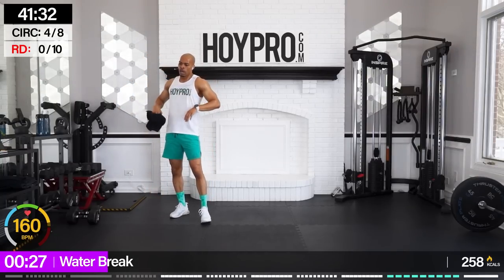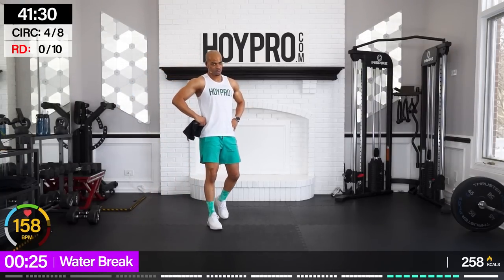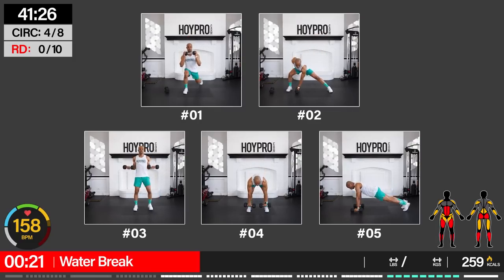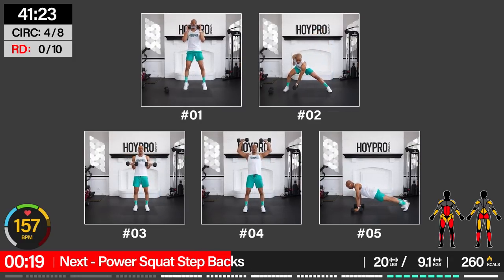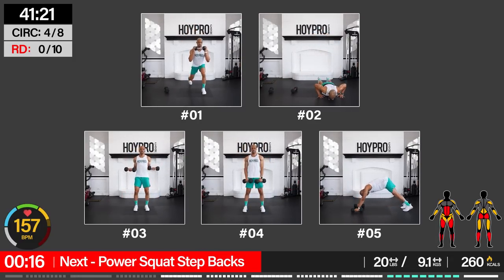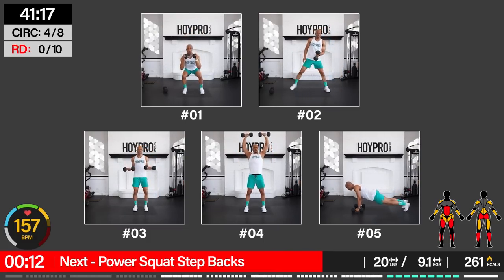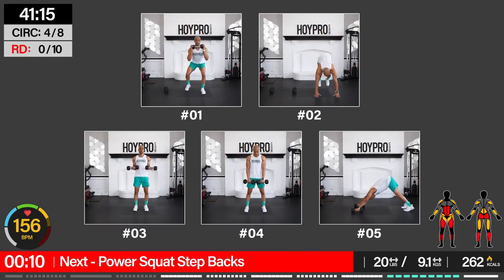Pardon me. All right, so 20 pounds. First move we're going through are going to be power squat step backs to side drop burpees to side step curls to RDL press to double pike back push-ups.